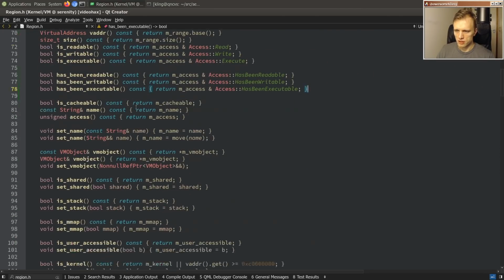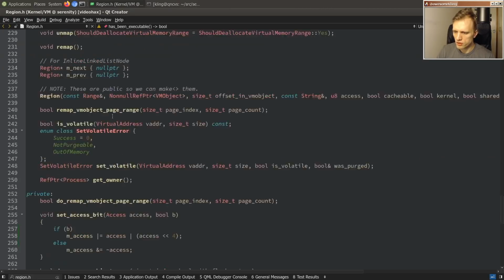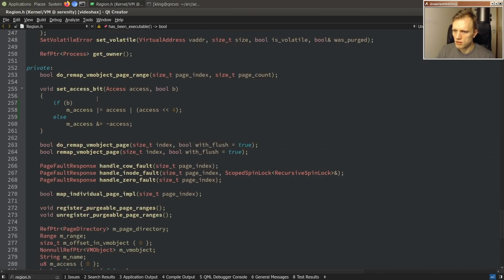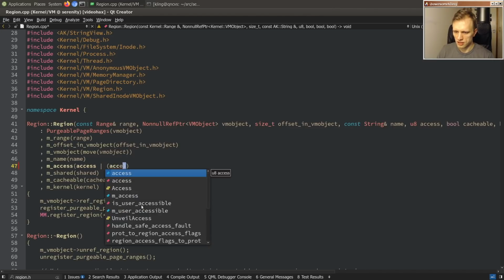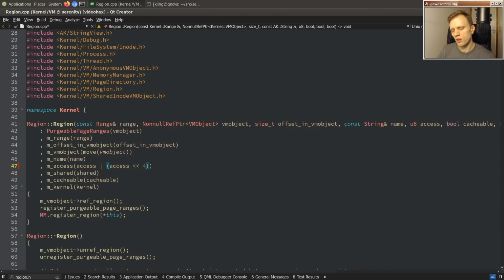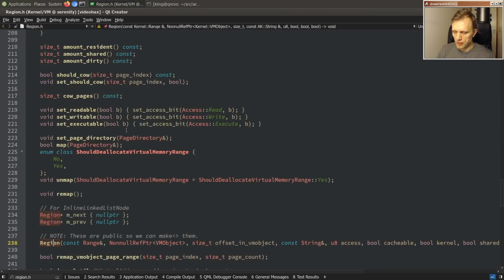Anyway, so we have these, okay, and then what do we do next? I guess we need to also make sure the initial state set by the constructor takes this stuff into account. So the constructor is here, and when you call the region constructor, you're just passing in access. So I think you're passing in like read or write. So we'll just do a little thing here where we or in the access shifted 4. And maybe just to be on the safe side, we'll also make sure that it's only the bottom 3 bits, right? Okay.